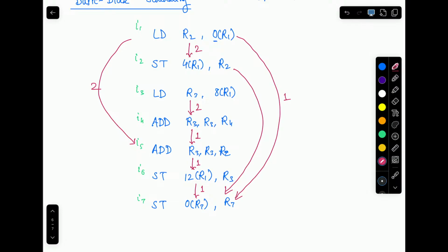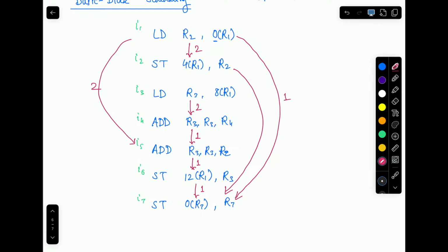No. Why? 4 plus R1 is always going to be different from 12 plus R1. It's the same R1 as you said. So 4 plus R1 will be different from 12 plus R1. But 4 plus R7 might be same as 12 plus R1, for example. R3 and 4 plus R1 might be same. That does not matter, right? R3 will give me some value. I'm just copying that value. I'm not performing a memory read over here. It's already there in a register, right? The memory access is being performed over here. 12 plus R1 will give me some address and I want to store into that address in the memory, right?